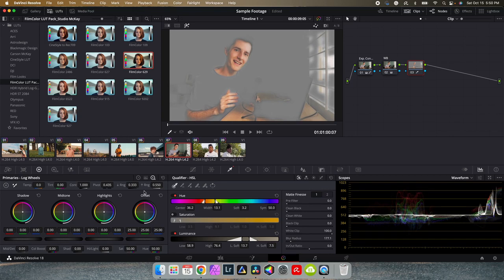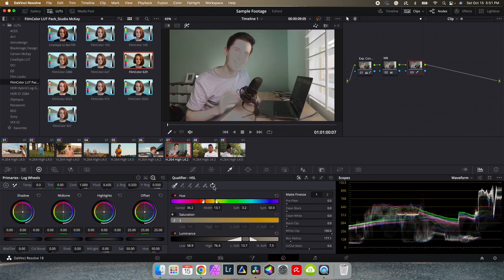Now, if we press this little invert button right here, we're inverting our selection and we're selecting everything but our skin tones. And we can see that we have a little bit of work to do here. I'm going to go ahead and increase this width a little bit here. And I'm now going to press Shift H on my keyboard, and we've selected our skin tone, then we inverted it so we're selecting everything else.